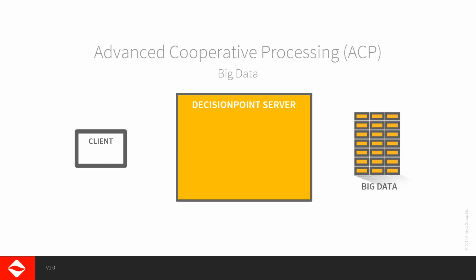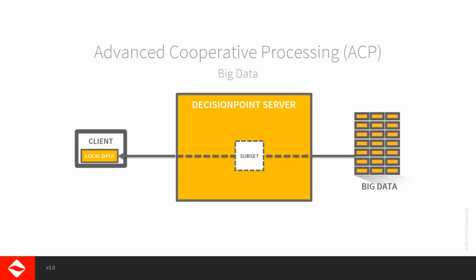Well, the good news is that DecisionPoint was designed from the ground up to work effectively with big data. When we work with big data, we dispense with the DecisionPoint cache so we can take full advantage of the power and scale of the big data appliance. So when a business user opens a BI app that is built against a big data data source, the client still goes to the DecisionPoint server to request the data it needs. The DecisionPoint server then dynamically formulates a request to the big data database, asking it for some summary level information and for 1 or 2 levels of detail.